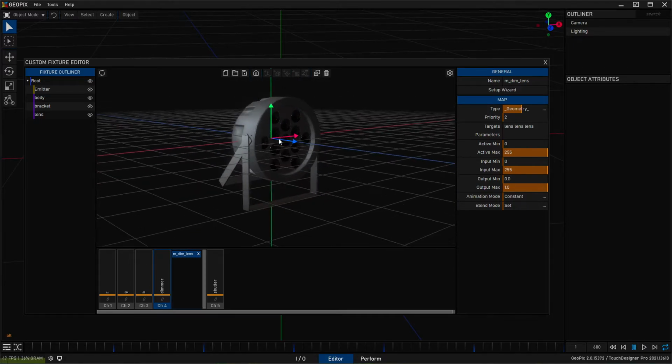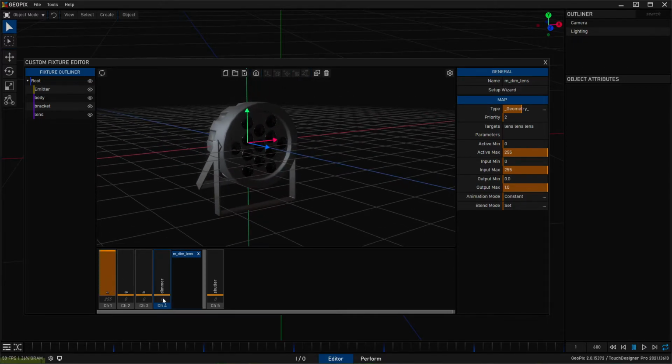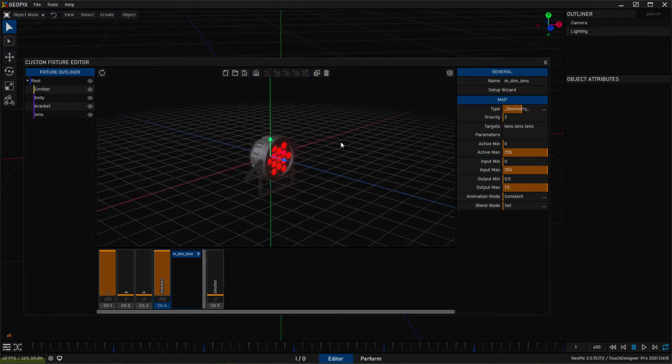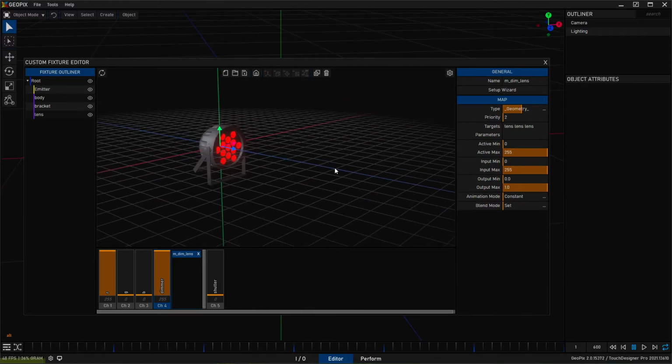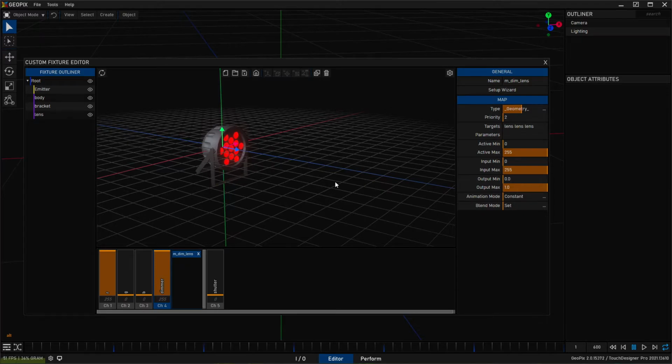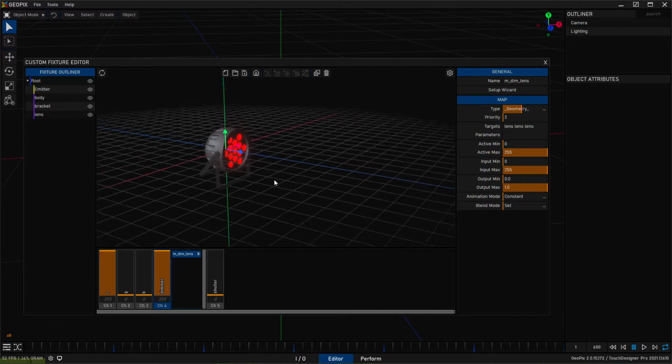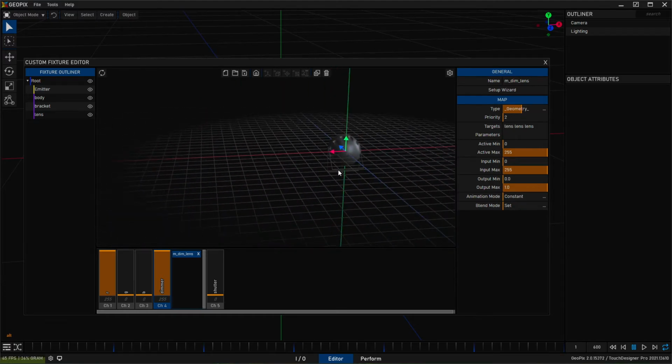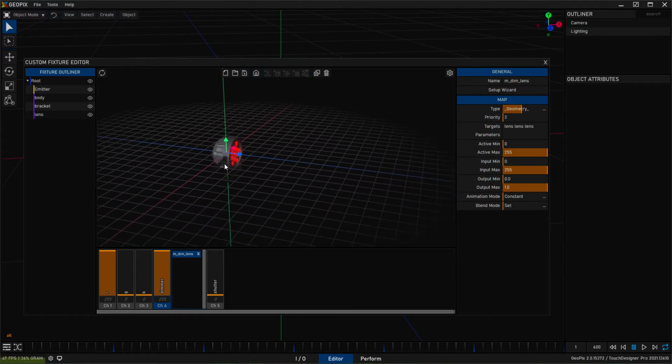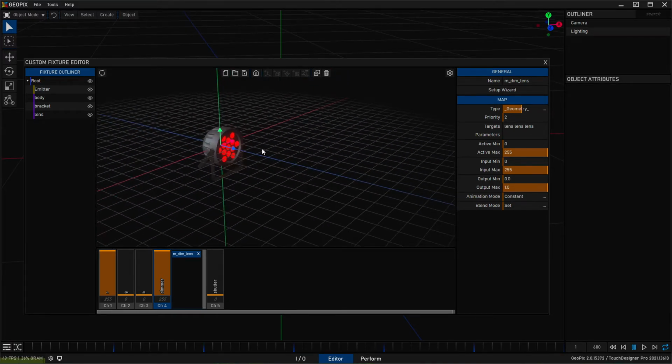So the next thing we want to do is get this whole thing working with the emitter, right? We have this emitter hanging out, but we actually haven't done anything with it since we started mapping our channels. And while it's nice to see the lens light up, what we really want is to see that beam light up in our scene. That's what allows us to do our nice previs and show things off in a more visual way. So we'll turn our red channel up and our dimmer channel up. And that's a good place to be for the time being.